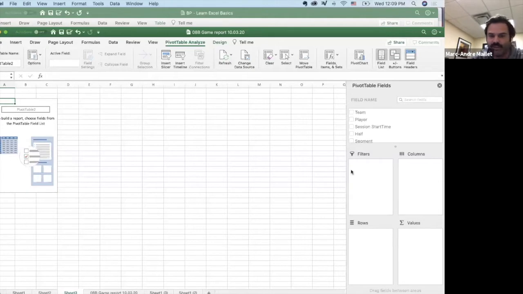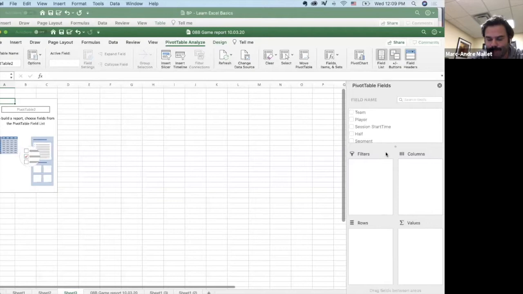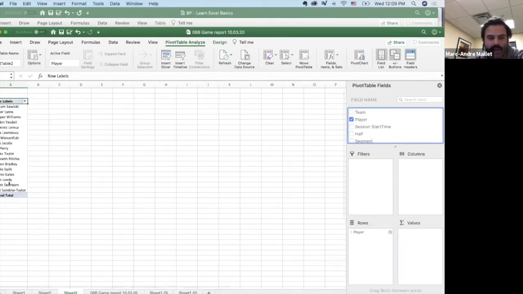So here's my pivot table. On my right side, I have the field list, the table that controls it. You're going to notice here are all the field names of the data we had at the top. So I'm going to take player and move it to the bottom here. And all the players that are on the table now appear here. Obviously, you notice that Callum had 2 rows. Some players had 2 or 3 rows each. They just appeared once because now we're analyzing it.